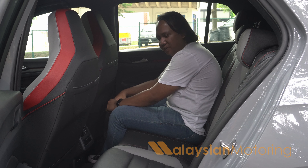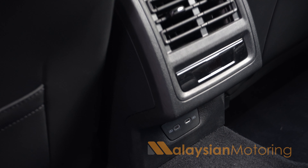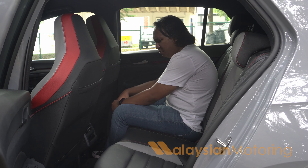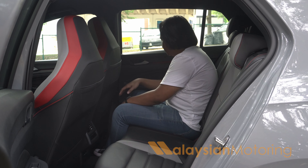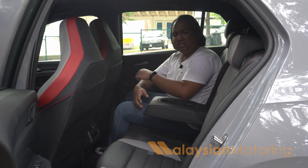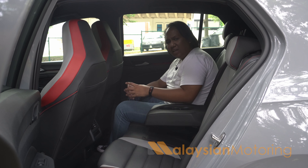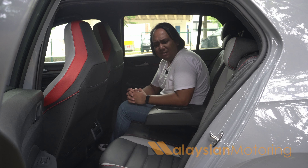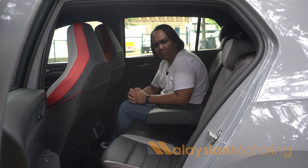In the back of the Golf GTI, there is plenty of space, and you do have a third climate control here for people in the back, but it doesn't really matter because this car is about driving. It probably wouldn't bother you that there are very large pockets both on the top and the bottom of the seats, and door holders, and a nice little center armrest. And it certainly wouldn't bother you that the materials back here do not feel nearly as high quality as they do in the front. It wouldn't matter because you're in the front — who cares about the people at the back? Most importantly, the people at the back do get to enjoy the interior ambient lighting system, which is nice to distract them for a while.